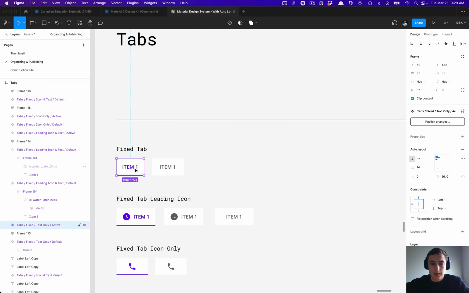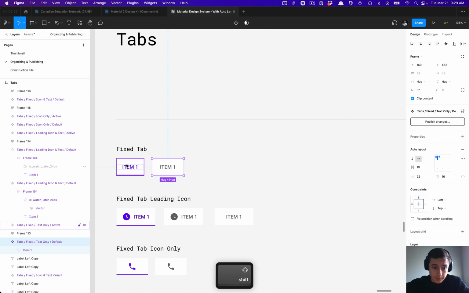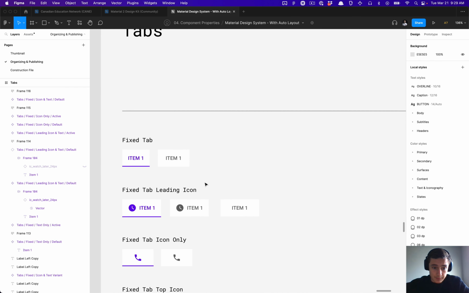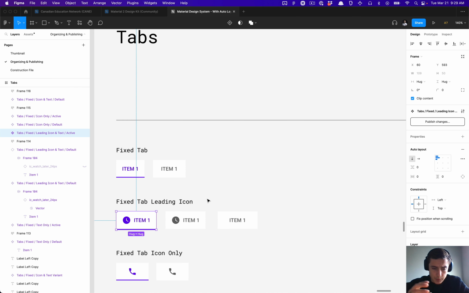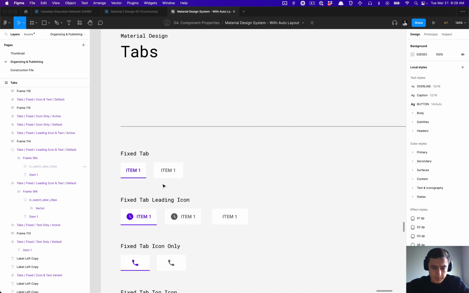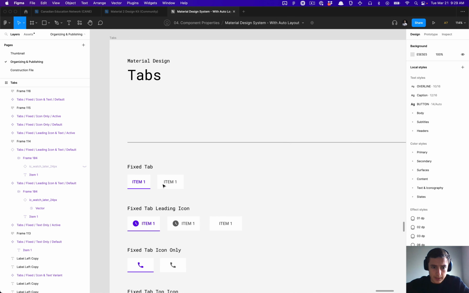We could go ahead and do that, or if you still wanted to, you could just keep these properties. You could keep these fixed tabs as well. You would just have to remove them if you don't keep them, which is something we'll do just to keep this system more lightweight.